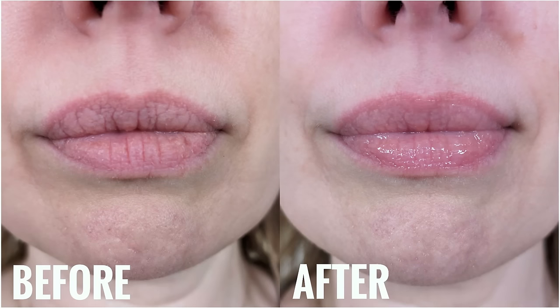What I love about this so much is it has hyaluronic acid in the formula, so it helps to plump up your lips without any stinging or burning — it doesn't even tingle. It just feels really smooth with a thick, cushiony feel and it's really nourishing. I noticed such a big difference in my lips before and after. I have a lot of lines in my lips and this fills them in and makes everything look super smooth. My lips look so much better and it's completely unscented — no taste, no smell. I think this is an amazing lip oil at the drugstore that nobody is talking about, and if more people tried this, it would become a viral product.